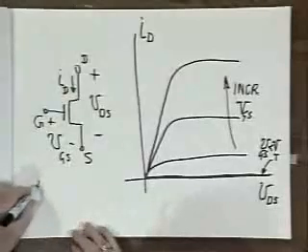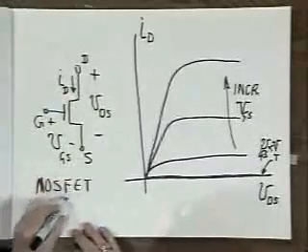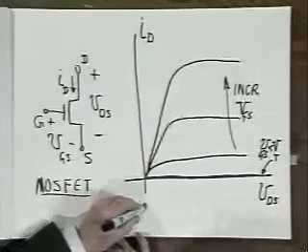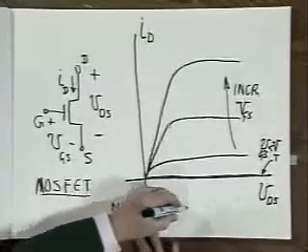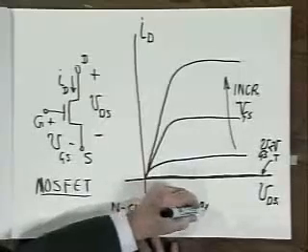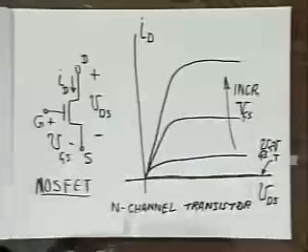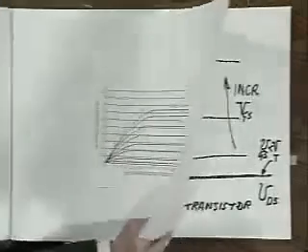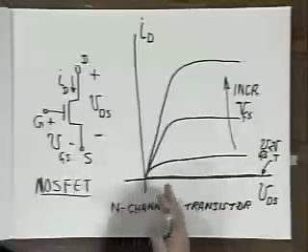Now, the basic MOS, metal oxide semiconductor field effect transistor, MOSFET, and I should observe for the record that this is an N-channel device, that determines the polarities of the voltages and currents. This is an N-channel transistor. If we put this device in an amplifying circuit, we will be able to analyze using graphical methods the behavior of that.